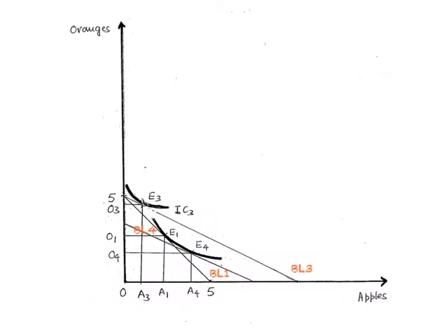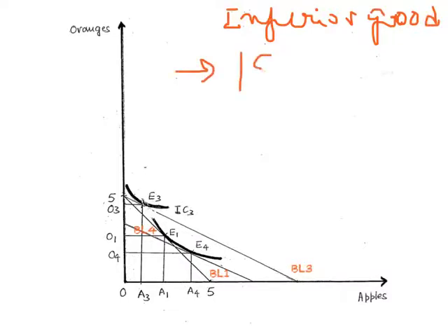Now again we have a similar diagram that we have been looking at, or I have looked at earlier. We still have BL1, we have BL3, we have BL4, and what we are looking at is a case once again of an inferior good. And in this case, what we are looking at in terms of absolute value, the substitution effect is outweighed by income effect. And this is what this diagram shows.